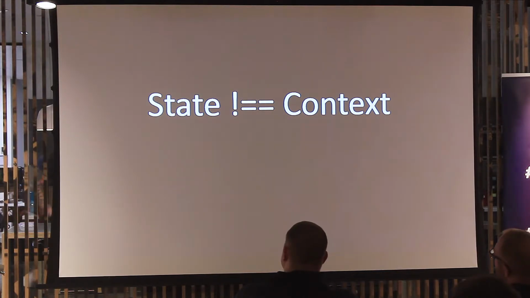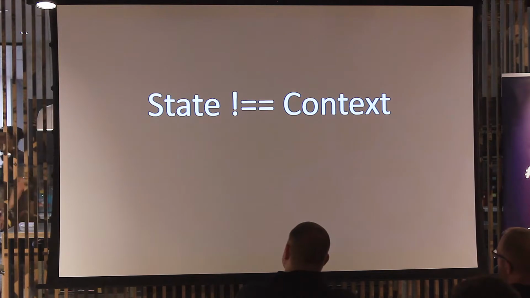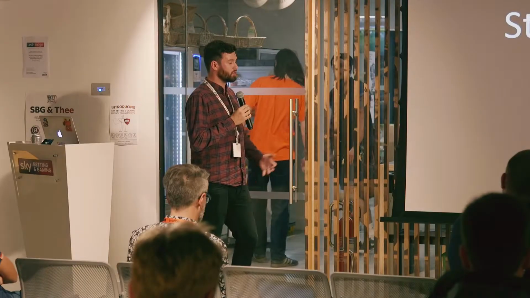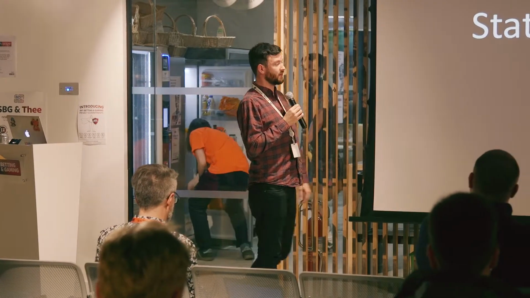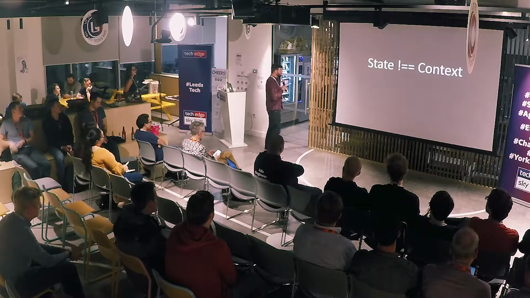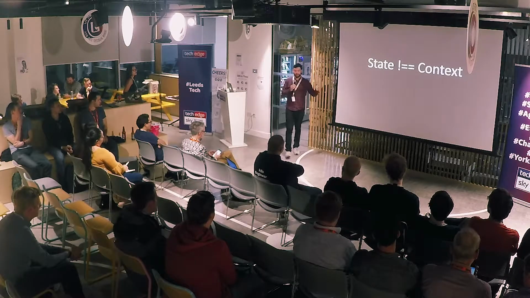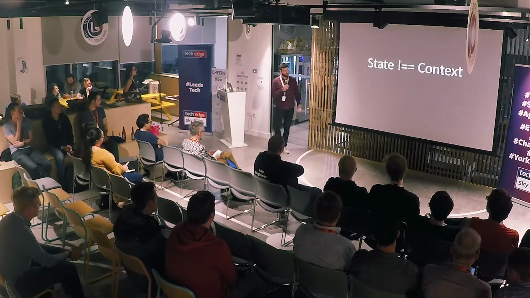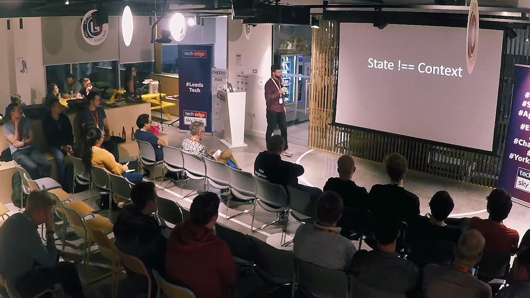So ultimately, they're solving different problems. State is not the same as context. So your application state is all the data that's in your applications. There's probably quite a lot of it. Your context, you probably want to keep relatively light. It's things that are going to be available anywhere in your application. Think about the potential maintenance nightmares if you put everything into your context and it can be updated anywhere in your application. How are you going to solve that issue? How are you going to actually know where to look?